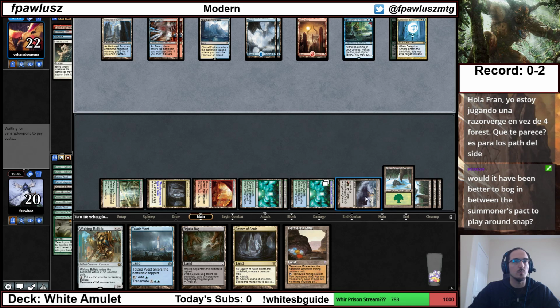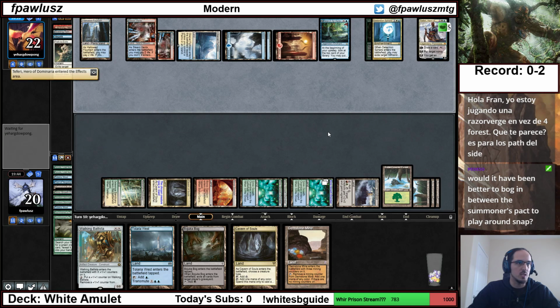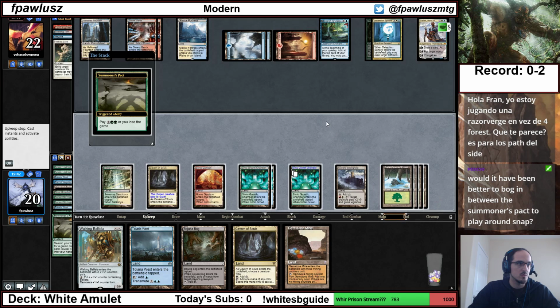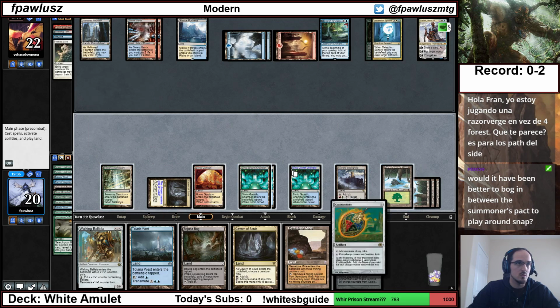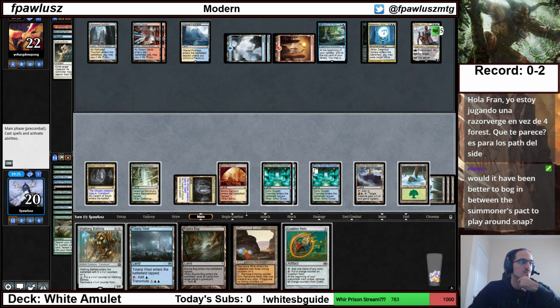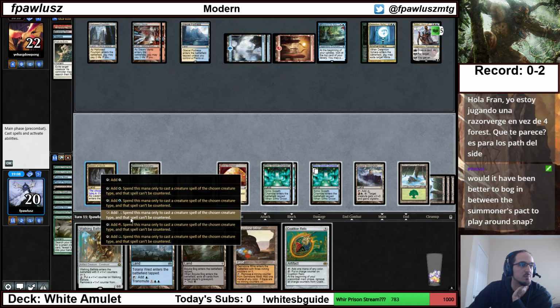No, because I cannot haste if I try to play around Snap. Okay, that's troublesome. That probably means I need to kill this right now, which means I'm gonna be playing a Ballista this turn. I cannot let my opponent untap with this. So 1, 2, 3, 4. Yes. 1, 2, 3, 4, 5, 6. 1, 2, 3, 4, 5. So I can make a Ballista for 5 and attempt to haste it, or I can just make it for 6 and just kill the Teferi. That is probably better, actually.